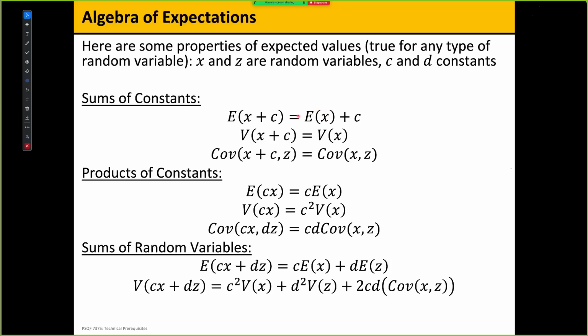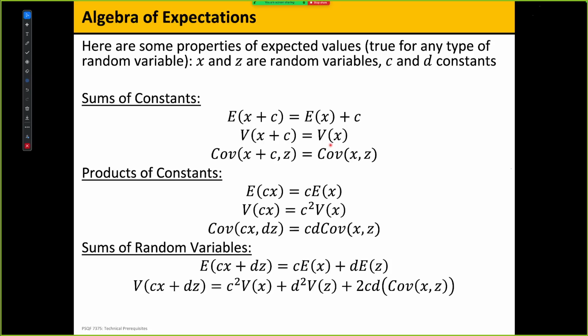It turns out the expected value of X plus C is just the expected value of X plus the constant. Another way of putting it, we saw the mean of rolling the die was 3.5. If I add 10 to it, we know the mean moves up by 10, 13.5, right? The variance, though, is unchanged when I add a constant. So if I take the variance of X plus C, or my dice roll plus 10, the variance is still 2.92, or whatever it was a few slides ago, unchanged, right? So we shift the location by adding a constant, but not the scale.